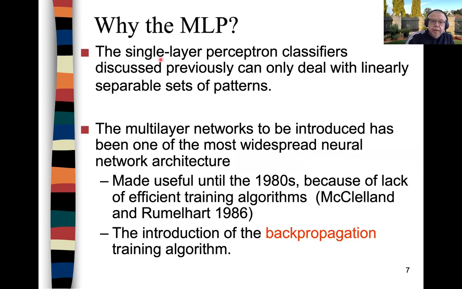Now we've seen what a multi-layer perceptron is. We want to understand why we are using it. We've seen that the single-layer perceptron classifier, which we discussed before, can only deal with linearly separable sets of patterns. Now, in most cases, we want to do more than that, for example, in the case of the XOR function. So the multi-layer networks, which are introduced here, are one of the most widespread neural network architectures.